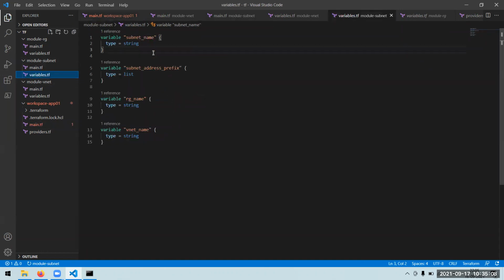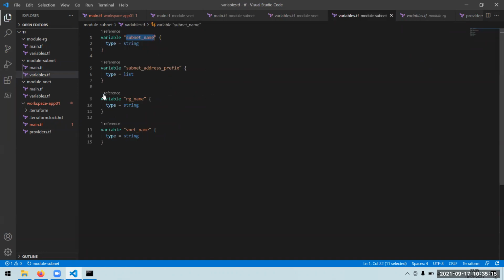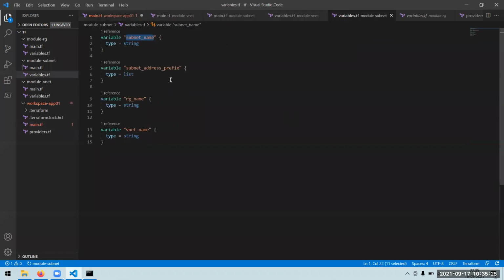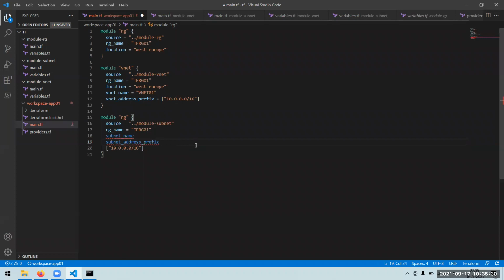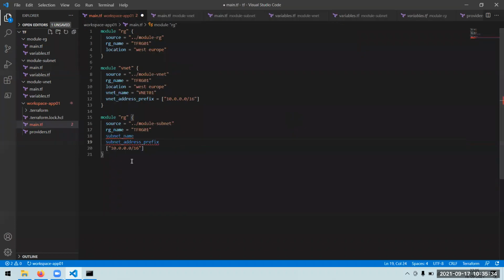We see how many are really required. Subnet name, subnet address prefix, subnet name, location is not really required. Subnet name, subnet address prefix, and I think VNet name. That's it.